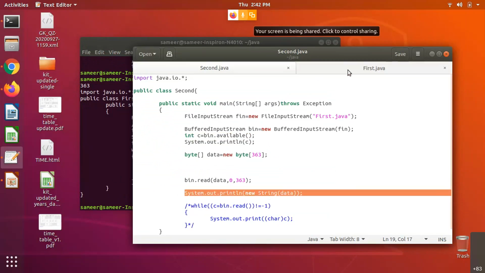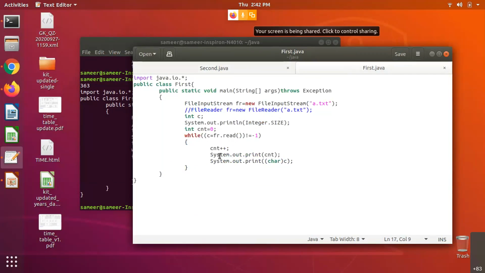So how we can verify this is, let me add some random data in the first.java file. So this is first.java file for reading bytes from file. Now I've saved the file.